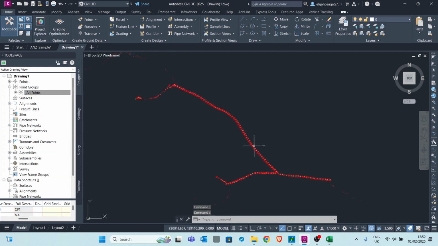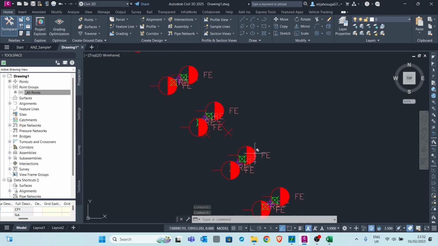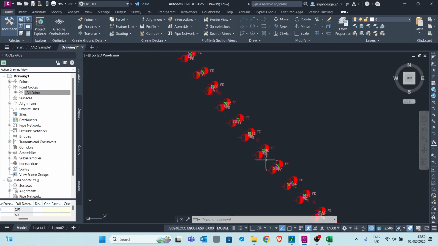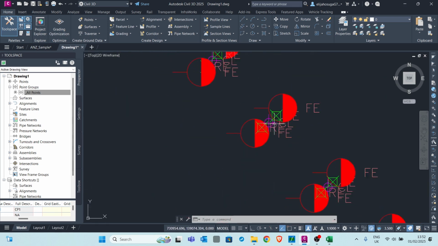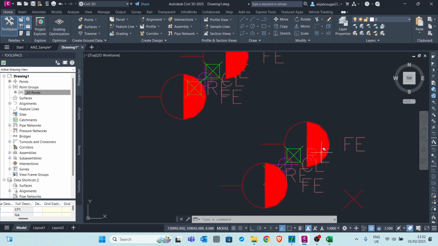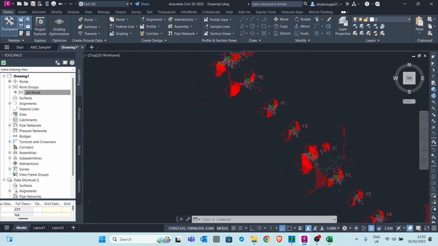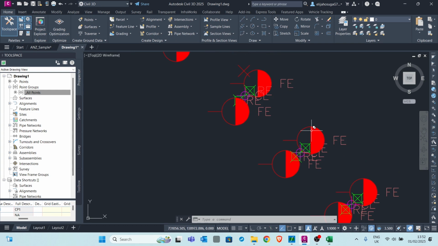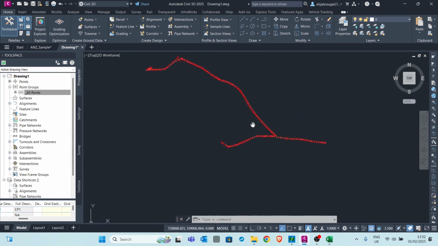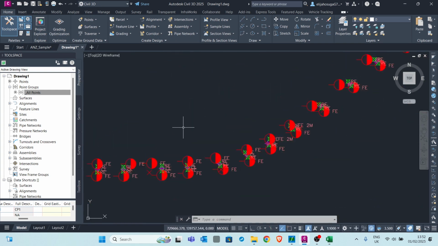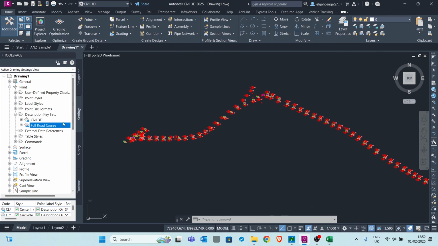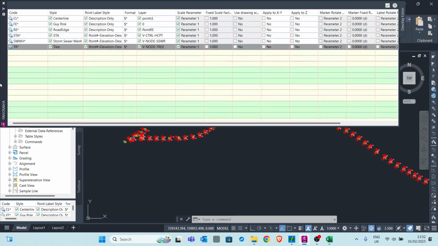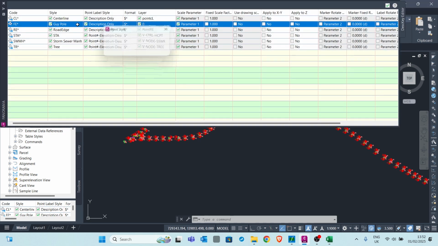and now you can see the display kind of changes, and I don't want the fence, the FE, to appear like this. I want to change that style. Let me change that style. So I can go back to my settings tab, edit keys, and then here I look for this, and then I change this style.